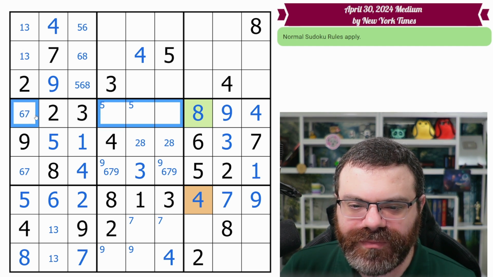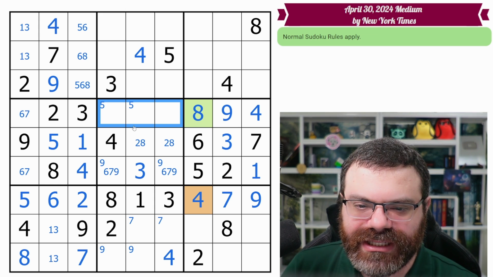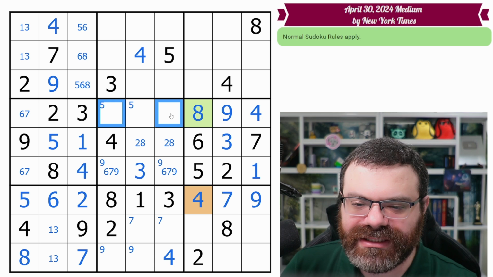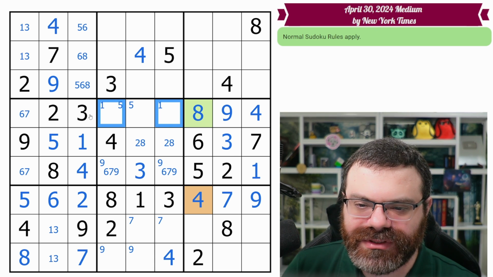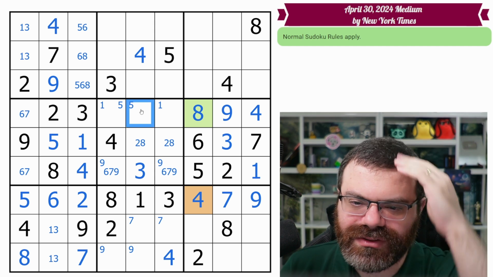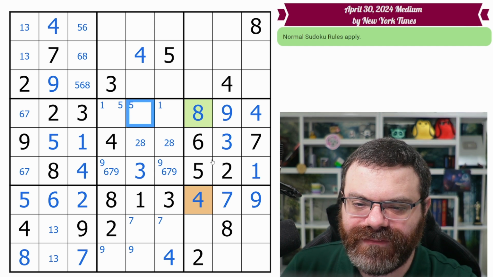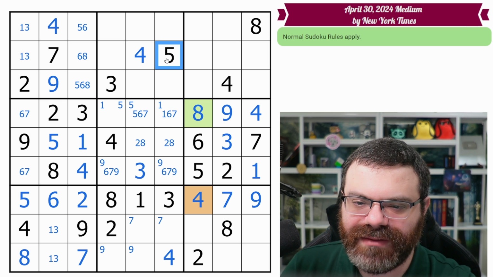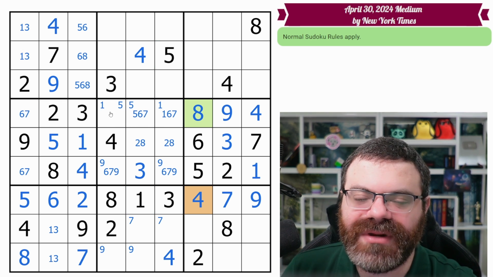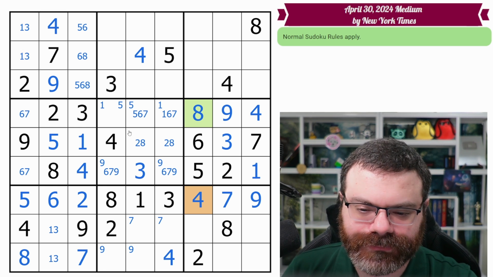This row's down to 4 open cells. So let's think about it at least. We need the 1, 5, 6, 7. So we know the 1 is limited to one of these 2 cells in the row. So we can corner mark that. We also had these buddy 1s. And then the 6, 7 aren't really limited. So I can mark this as 5, 6, 7 and 1, 6, 7 because this can't be 5 and this can't be 1, right? But this is any of 1, 5, 6, 7. So I'm not going to mark that because that's 4 remaining.